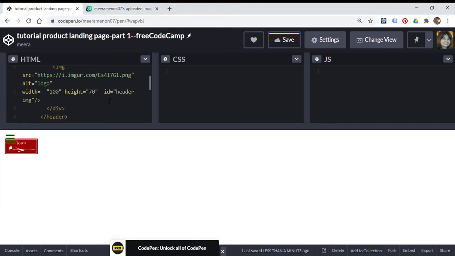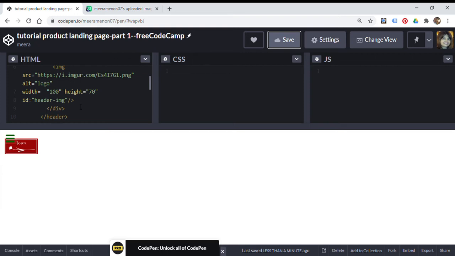So with height, and then I can bring the ID to the next line just to make it cleaner, so that next time when you refer to your code, you don't get confused later. So this can be like this. Okay, so now this is cleaner. So source is here, alt is here, width is here, height is here, ID is here, and then self-closing.